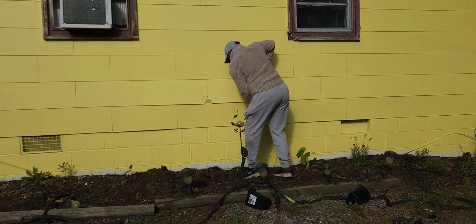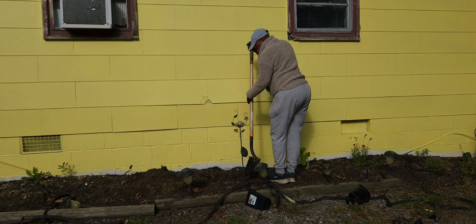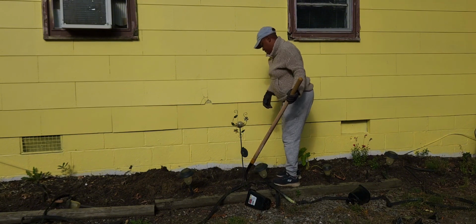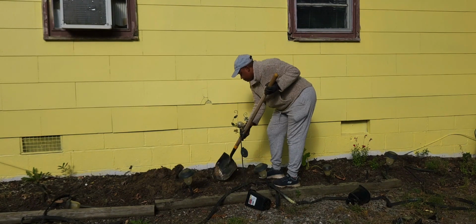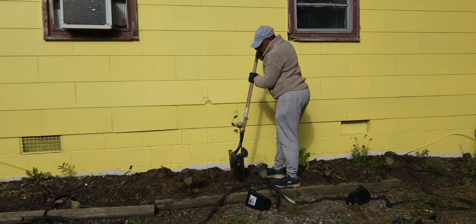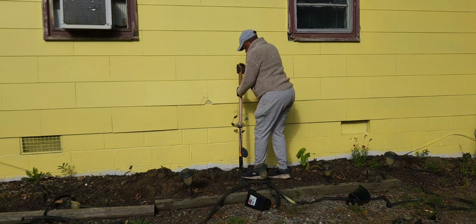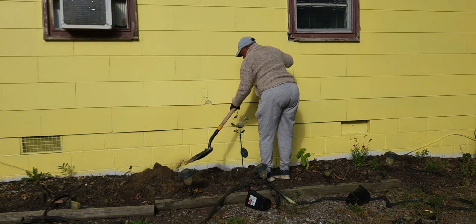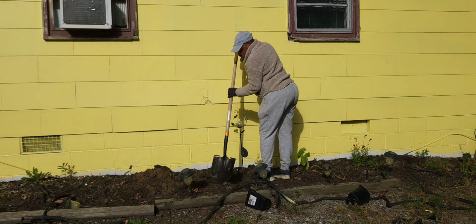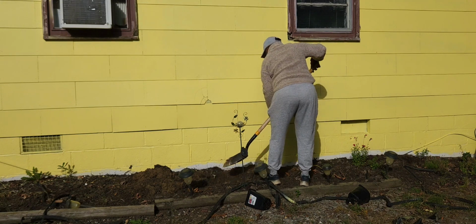Okay, now our Camellia Japonica, this one is white. I have 3 of them. I bought them from Lidl earlier this year in the spring, and I was so excited about purchasing them. Now, they're hardy all the way down to zone 6, okay? And remember, I'm in zone 7. So obviously, I can plant these, but I'm just so excited to see how this particular one is going to do in the ground this year.